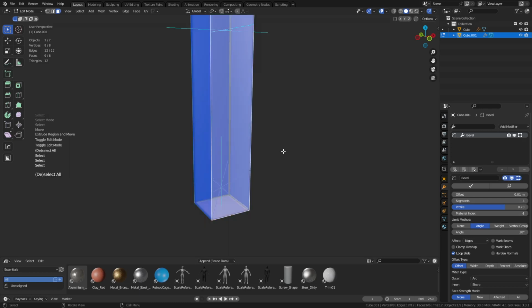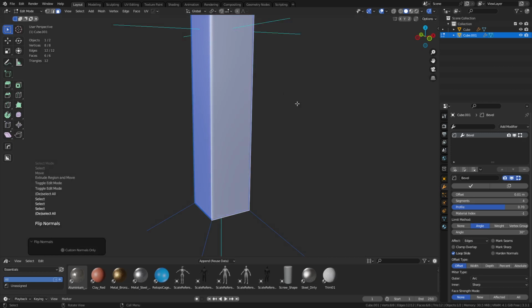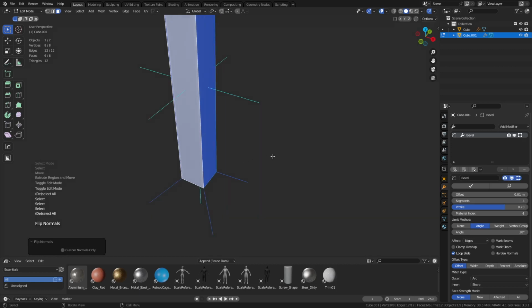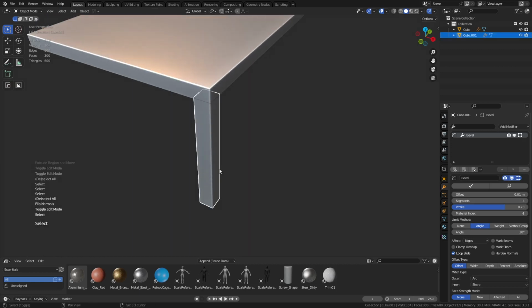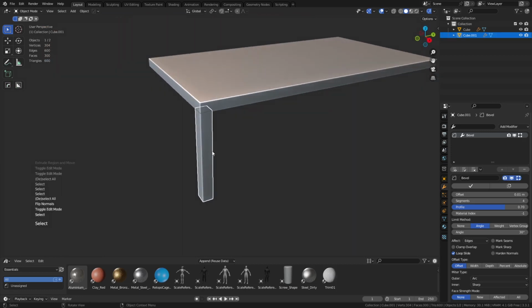And so when we select all this by hitting A, Alt N, we want to just basically flip it. But we can do things like recalculate outside or inside. And so we flip them around and you can see the normals flip. Okay? That's all that's going on there basically. Very useful feature and tool. So we can make things like this super fast.